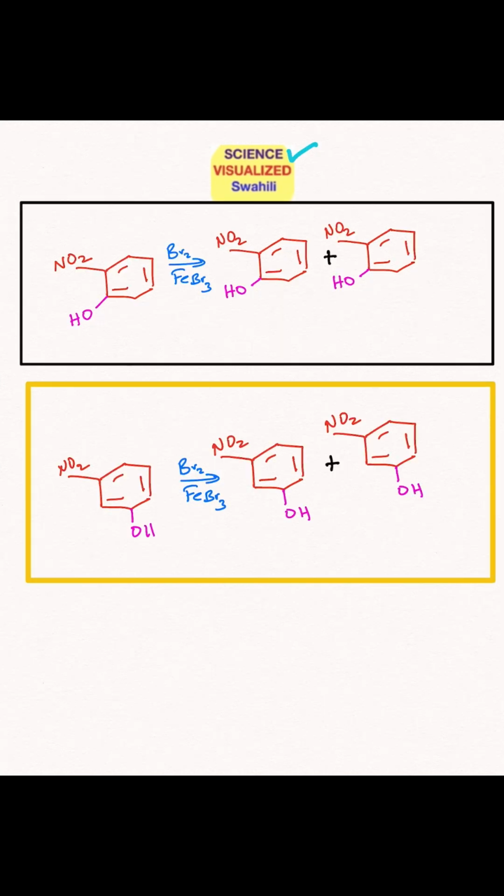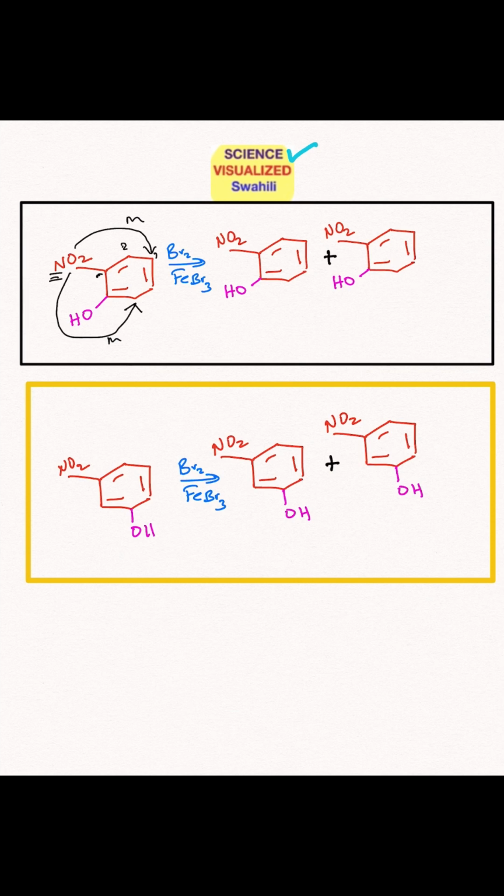Next, what happens if you have more than one substituent on the benzene ring? In this case, we have NO2, which is a meta director. So that means NO2 will direct the new group to go to a position that's meta with respect to that NO2 position. So if that's position number 1, and then 2, and then 3, that would be the meta position. And then you still have another meta position right there. Meta position. So NO2 is directing the new group to go to those two positions.